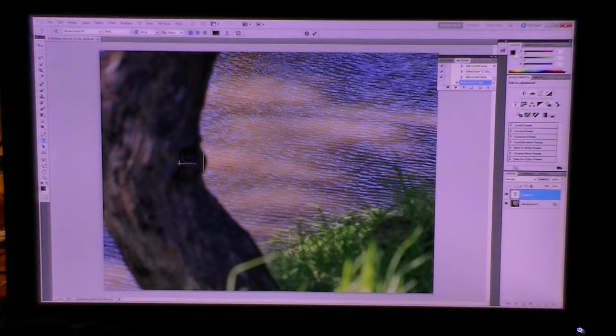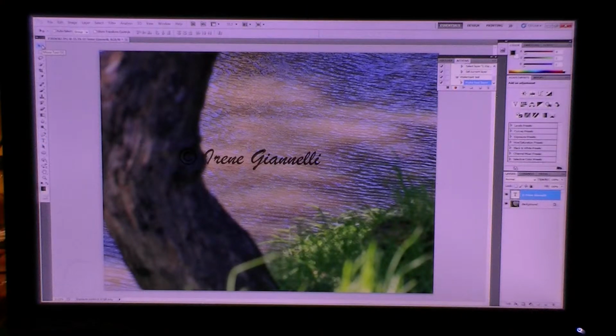Then basically just write your name, however you want to write that. Now that that's done, we'll go to the Move tool. Now in order, because we're going to sort of make the signature kind of see-through, it needs edging around it. So what we do is go to the bottom right hand panel, there's an FX icon, and what we want to do is bevel the writing. So there's a bevel and emboss selection there, so we'll select that.